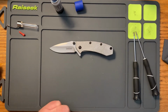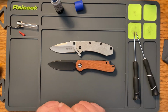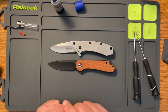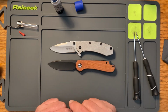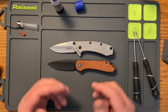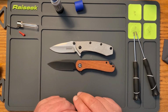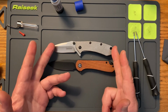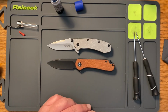Now, let's compare real fast. Now somebody tell me Civivi Elementum still owns the EDC market for basically the same money, although twice the money when you add the titanium scale. For basically the same money, you've got an assisted D2 blade coming out of Kershaw. And of course, the price jumps double when you add in Flytanium. But even if you're happy with the G10, you just can't tell me any longer that Civivi is still owning Kershaw. Because now, with the existence of Zero Tolerance, Kershaw is really not doing a lot of its own high-end USA made blades. A couple of the Lynx, a couple of the Dividends, the Bare Knuckles, but other than a few series like that, Kershaw is really focused on Chinese import EDC knives. And now that they've stepped up the Cryo to D2 with this Hinderer design, I don't know how you can tell me anymore that Civivi owns them anymore.